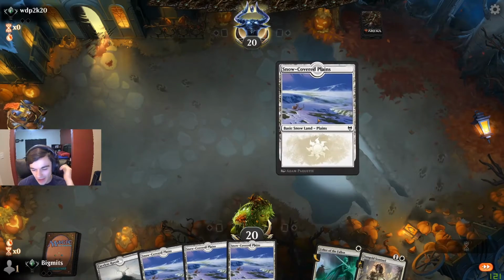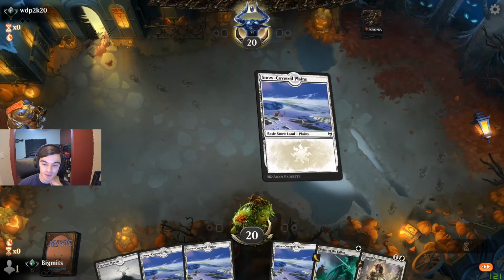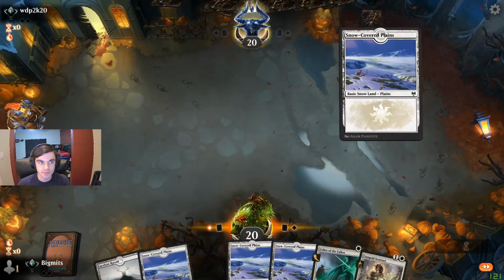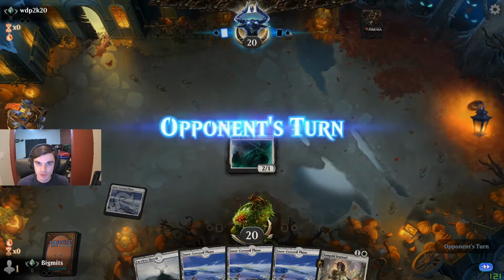Okay, we go first. Have the Usher, have the Sun Gold Sentinel, and a Faceless Haven, but a lot of lands. My opponent mulligans. That could be crucial here. Be crucial to success. Okay, off to a roaring start with that Usher.